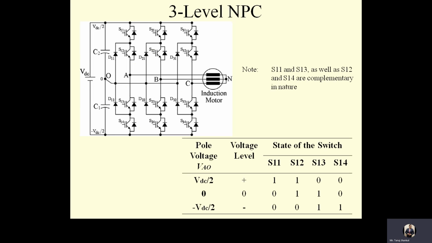It can be seen from the switching table that two switches of the pole are always open for any voltage level and thus share voltage stress equally. Thus, the voltage rating of the switch is half of the DC link voltage, and the blocking voltage rating of the clamped diode is also half of the DC link voltage. Now, extension of the three-level inverter configuration to a higher number of levels is possible by subsequent splitting of the DC bus.